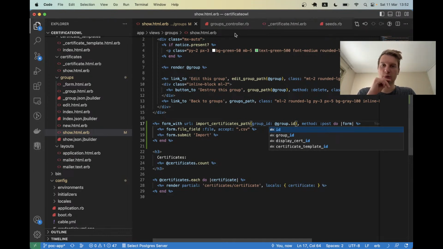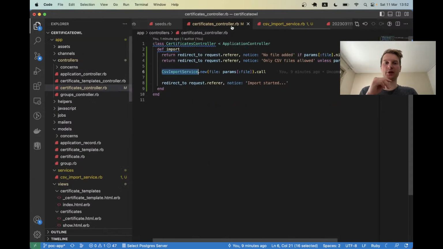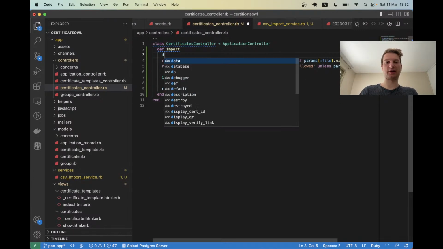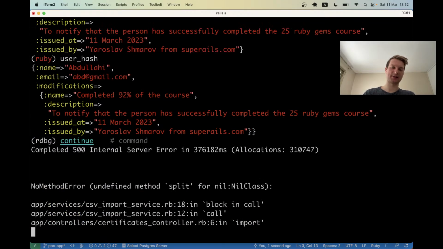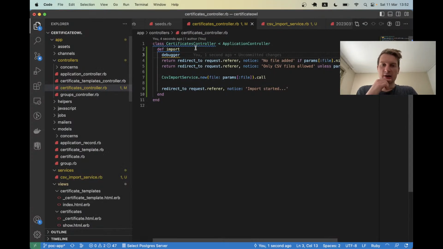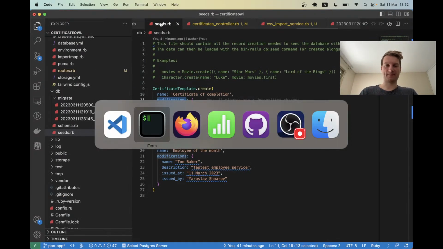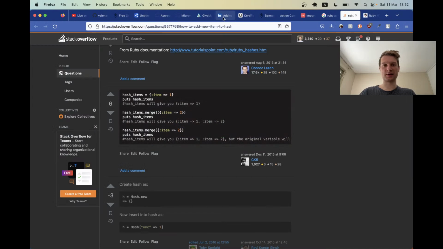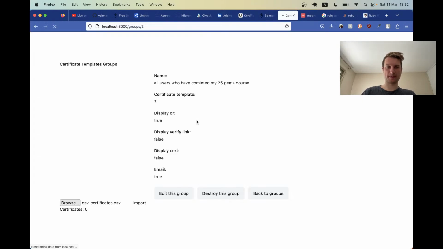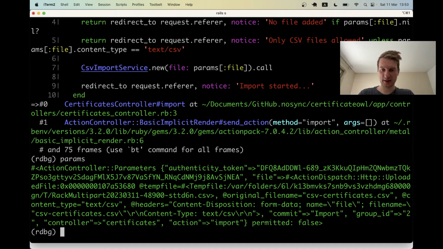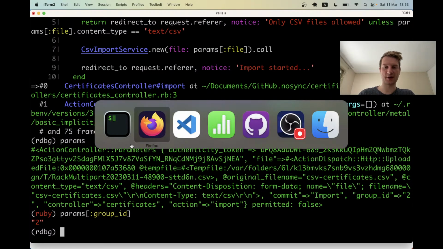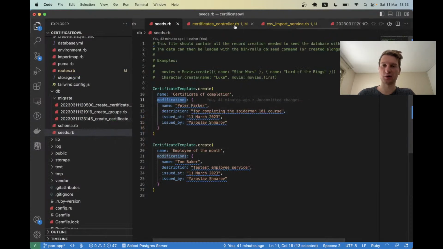And let's go back to our certificates controller and put a debugger here and see if we can access the group ID. So let's go here. I'm going to once again import, and let's see params, params group ID, and yeah, we have passed it in, so looks good.